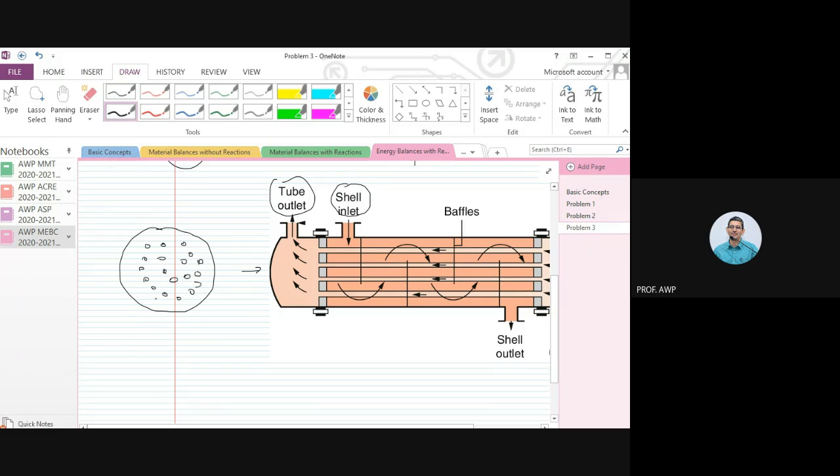These are all tubes which are going from one end to another end, and the feed gas that we have supplied is going to go through all these tubes, and the shell side gas is going to go all around the tubes and come out from the other end. Okay, you can visualize? Yes or no?